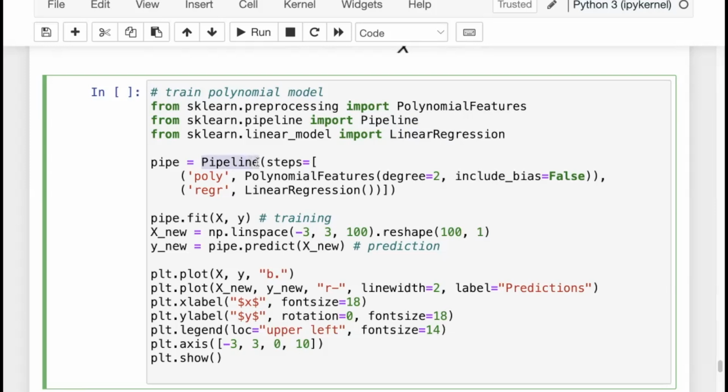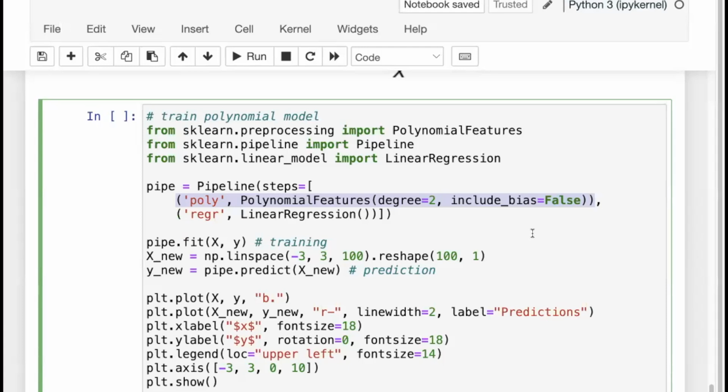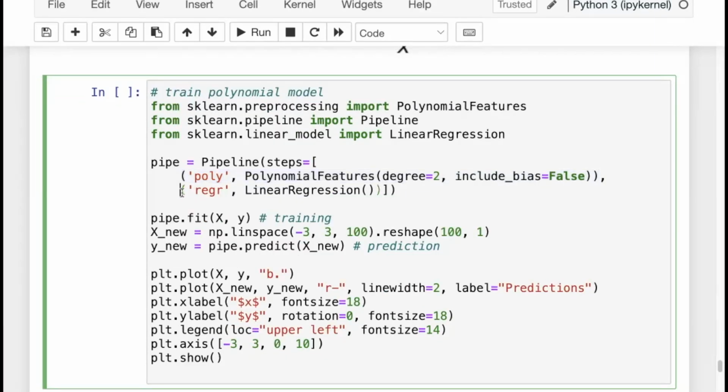So pipeline is kind of like a glue. What it does is it says that we want to do two things. For any input, we want to first apply this polynomial transformation. And then on top of that, when we get these new higher order features, we want to apply linear regression. So although we are using linear regression, because before applying it we have these polynomial features, our model can indeed now be nonlinear. And we call this object any name you want, for example, pipe.